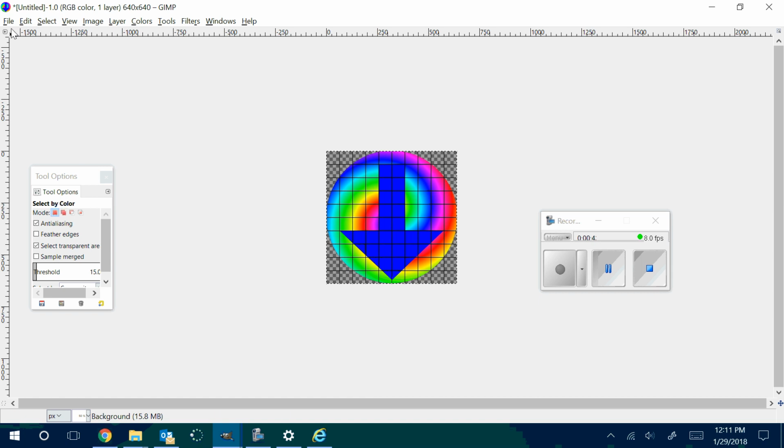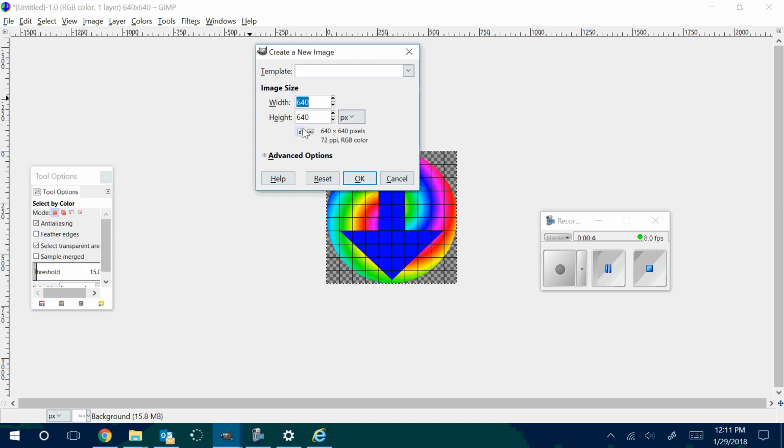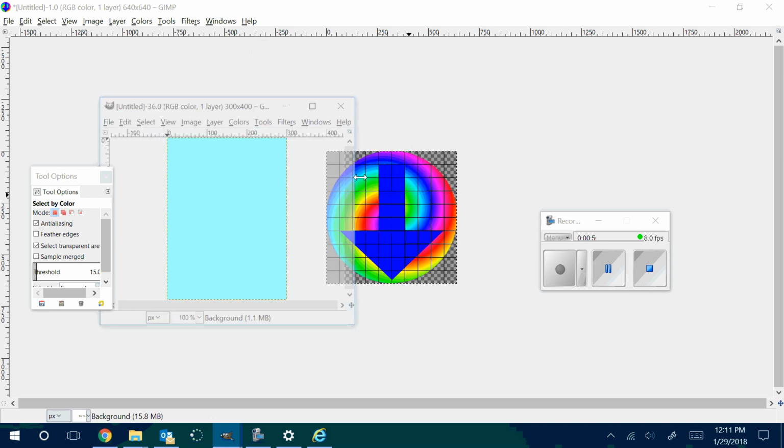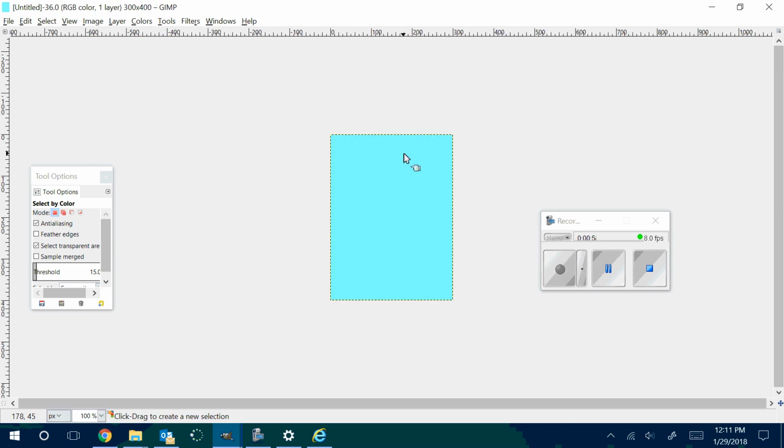When you start Gimp, you always have to go File, New, and do what? Give it a size, right? If I was making the background of my screen, we'll do a background today too, 300 by 400, because I can do this button very quickly. And that can be the background screen of my phone. Are you with me? Do I need to know that a phone is 300 by 400?